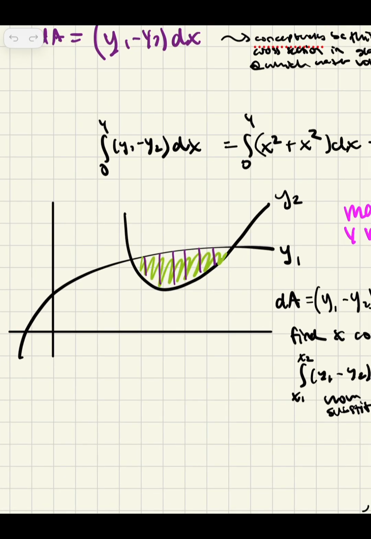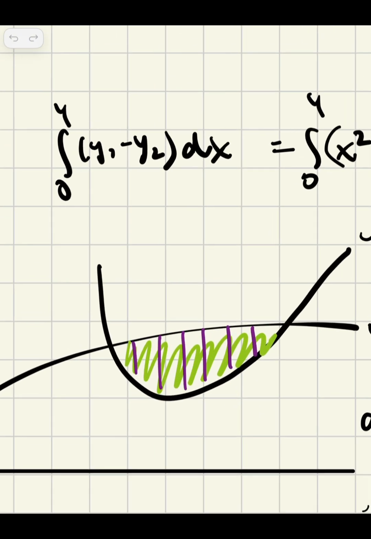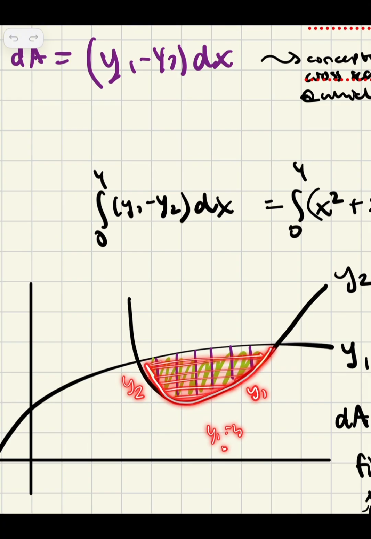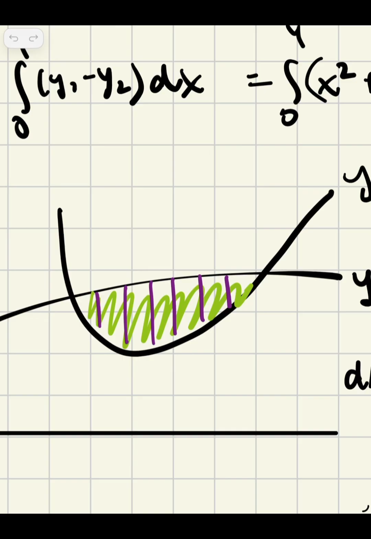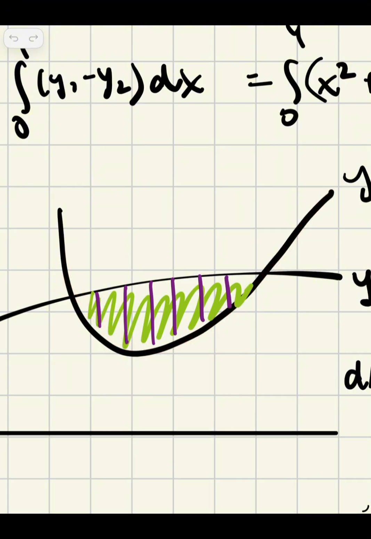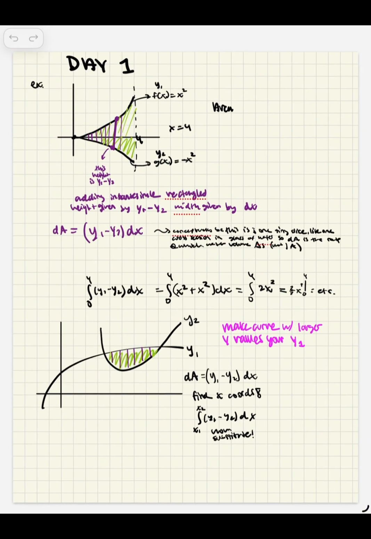Here you can do it like this, you see, which is the dx way. Integrating in terms of y, the dy way, does not work. Because when you do it, you would pick this as your y1, and this is your y2. But look, it's literally the same curve. So if you do y1 minus y2, then you're going to end up with, what's this equation? Let's say this is an x squared, or let's just say x plus 3 squared plus 2 or whatever. You're going to end up with that minus itself. So that's just 0. So that's not going to work for you. You can't do it in between the same curve. It has to be between different curves. So that's why in some cases it really only works to do it one way.